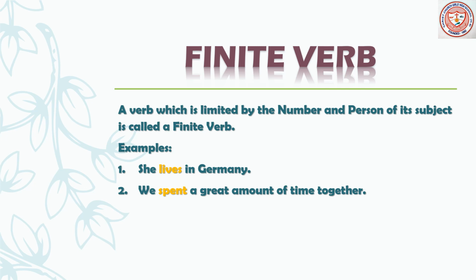Next example, number 3. My sister spoke French on holiday. In this sentence, subject is my sister and it describes what the subject does. What does it describe? What is the word? The word is spoke and that is describing what the subject does. So, the word spoke will be an example of finite verb.